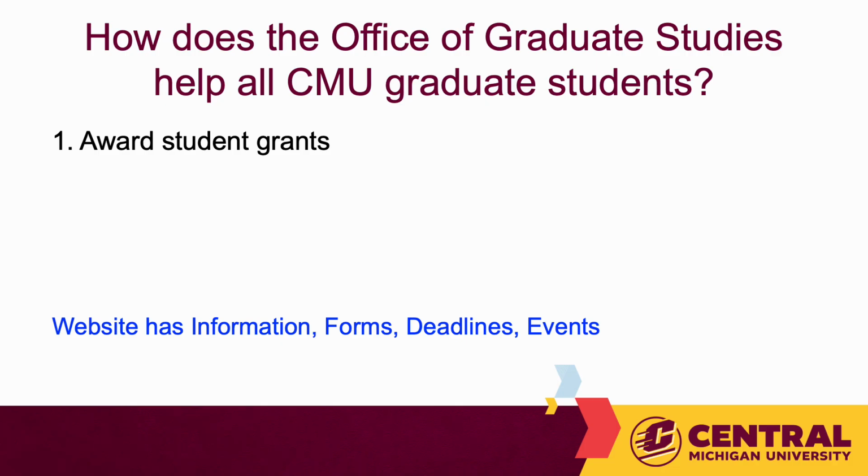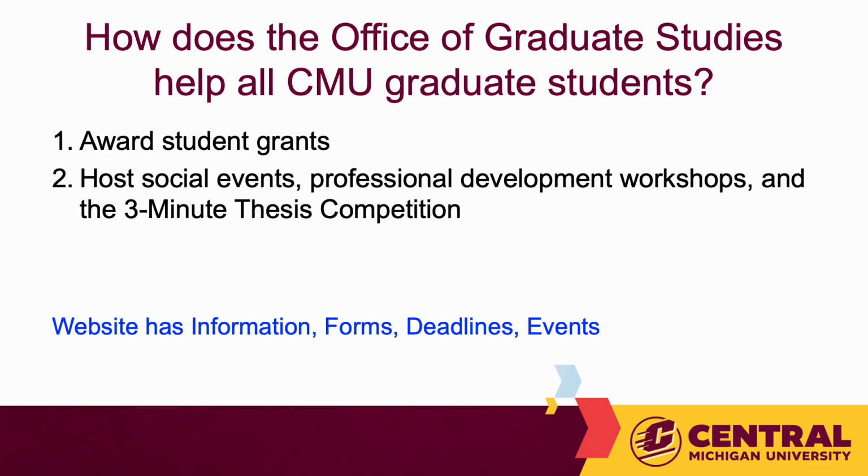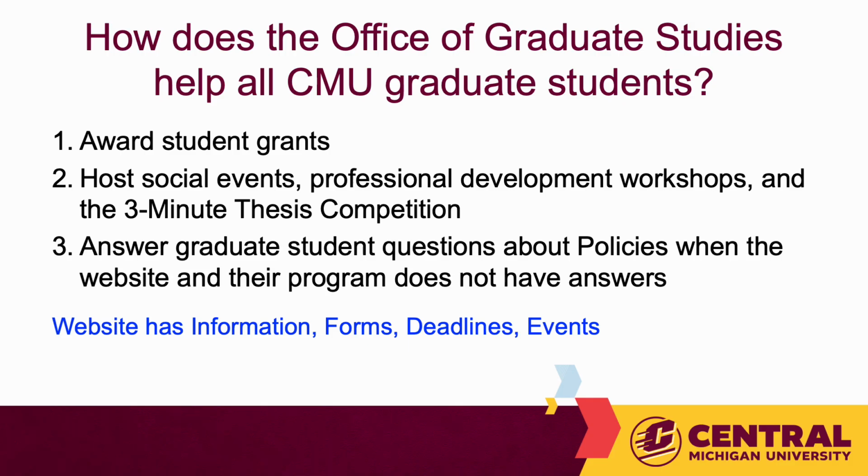You might be wondering, what exactly is the Office of Graduate Studies? I'm sure you've already interacted with admissions, so you're familiar with that. To give you some information about what our office does, we handle things like student grants. We also host social events for our graduate students, as well as professional development events and workshops. We also do a few other events like our 3-minute thesis competition, which I'll be talking about later, as well as an event called SCREE, the Student Creative and Research Endeavors Exhibition.